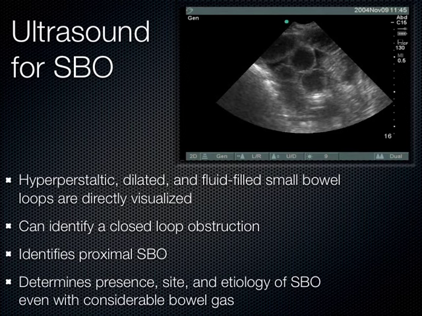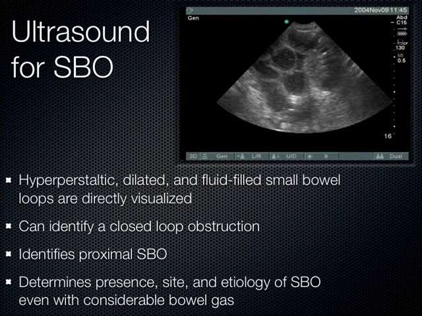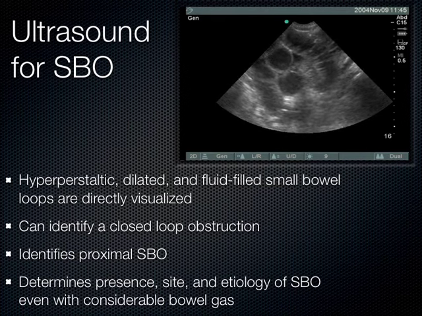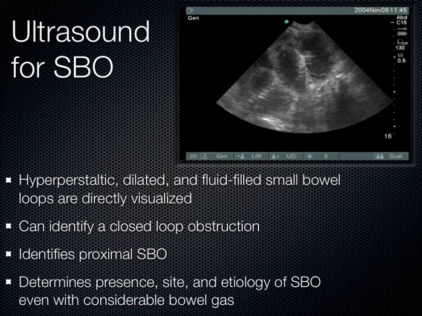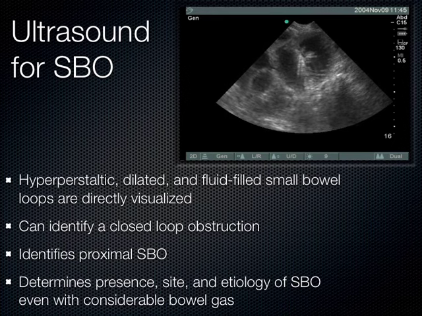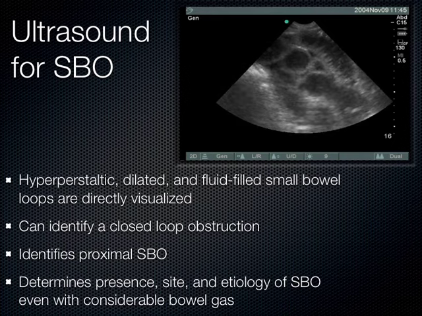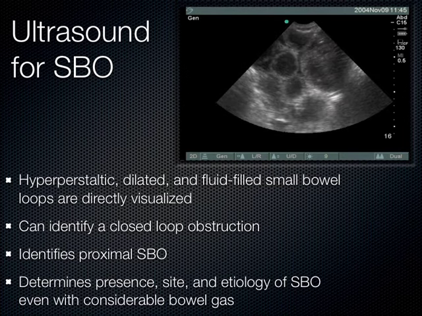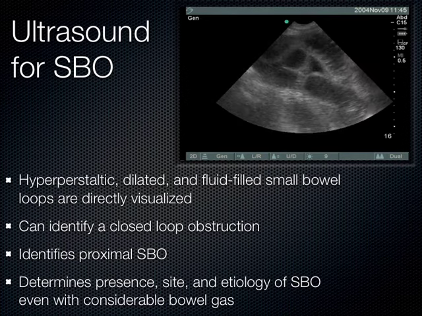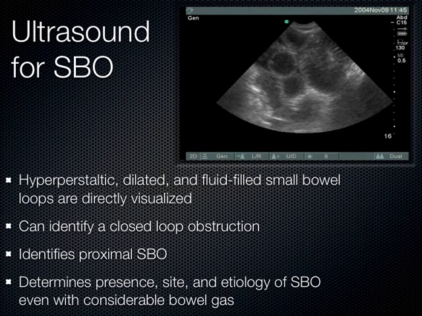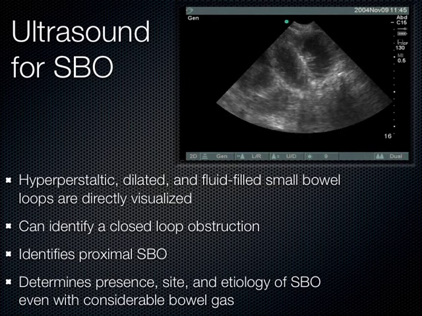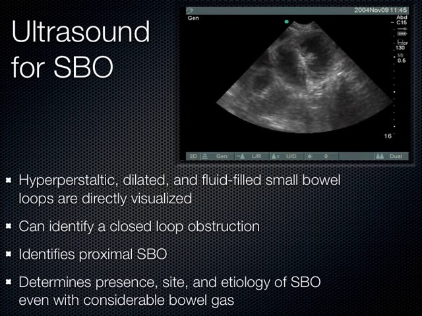And this is where it can excel over chest and abdominal x-rays, in the fact that you could have a very proximal small bowel obstruction where the x-ray doesn't see it because the patient's been vomiting so much there's no longer an air-fluid level, and therefore the x-ray could miss it. Well, ultrasound can pick those up. And also there's something called a closed loop obstruction. You know what that is? A closed loop obstruction is where you have small bowel that's been twisted on both ends, and there's a section in between, a closed loop, where there's no air. It's just a small bowel obstruction without air in it. And without the air, you don't get the air-fluid levels you see on an x-ray.